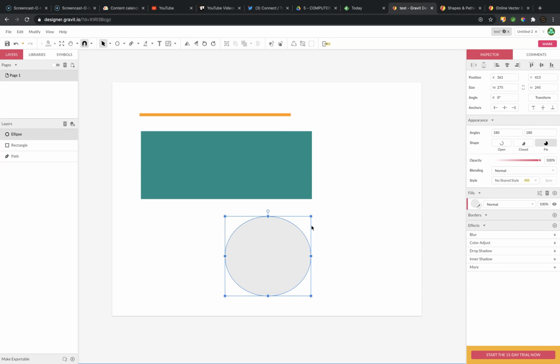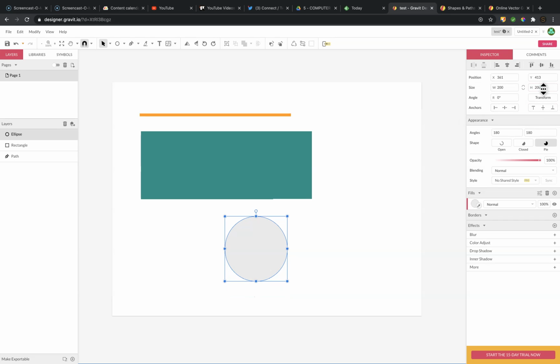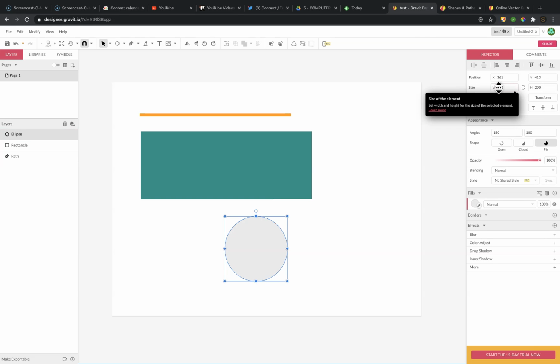you can just click on it and change the size here. Let's say I want 200 by 200. This is going to make a perfect circle. If you want to increase the size and keep the ratio, so keep a circle, you can click this button here in between the two inputs.